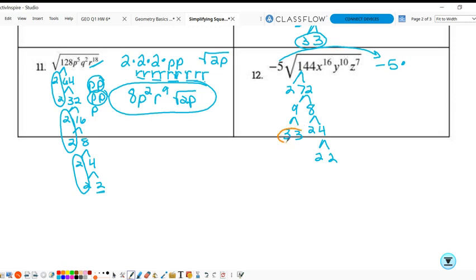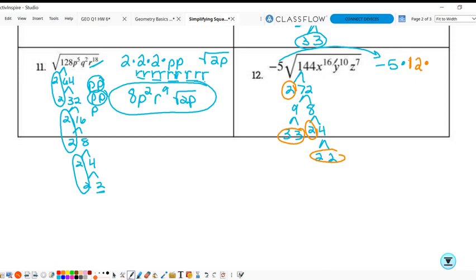So I have a pair of 3's here, I have a pair of 2's here, and I also have another pair of 2's. Oh, I don't have any single numbers left under my branches. So can we take the square root of 144? We can. That's a perfect square. We get 12. If you don't recognize your perfect square, that's okay too. You can still factor it, but you'll have pairs for all of your numbers.